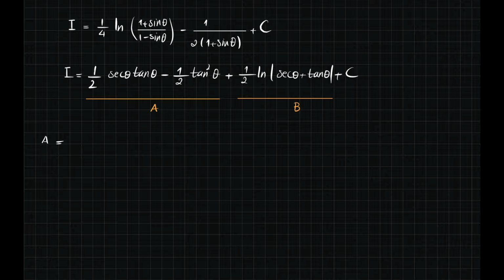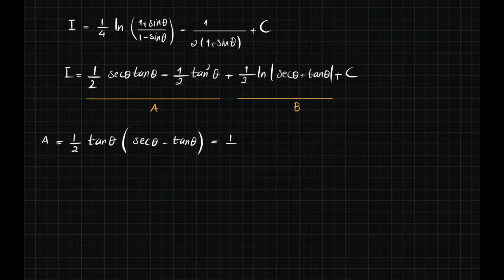So if you see here, I can factor 1 over 2 tan theta out. Yes, so I would say 1 over tan theta. I open a pair of brackets. From the first term, only secant of theta is left. And from the second one, I have minus tangent theta. Okay, so if I simplify this a little bit, it becomes 1 over 2.